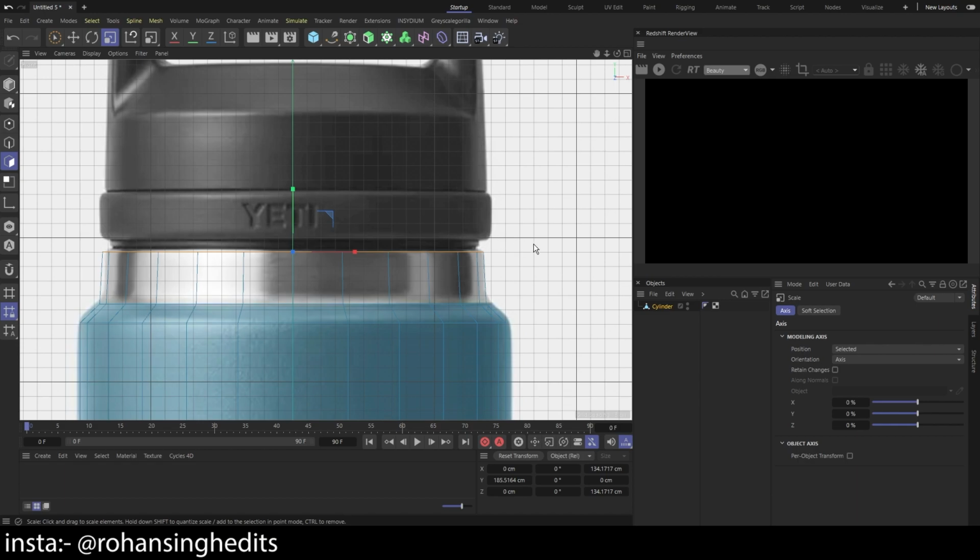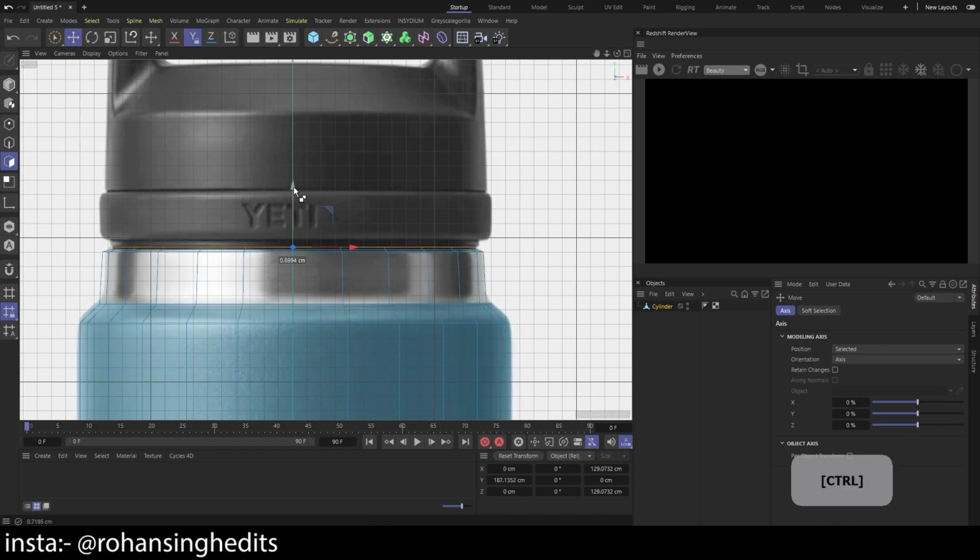So let's just shoot again and go above a little bit and transform it, scale it down.